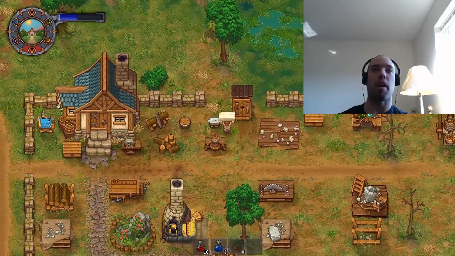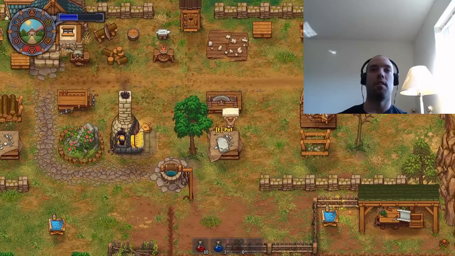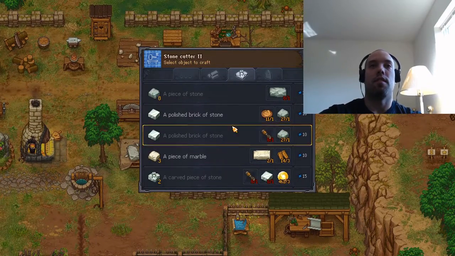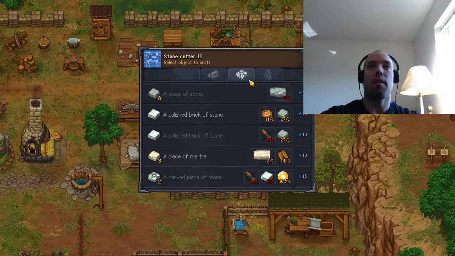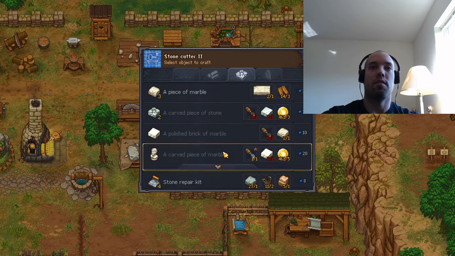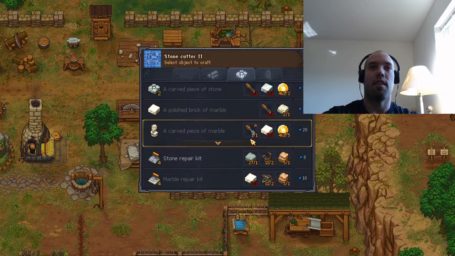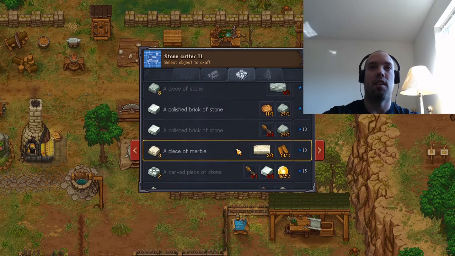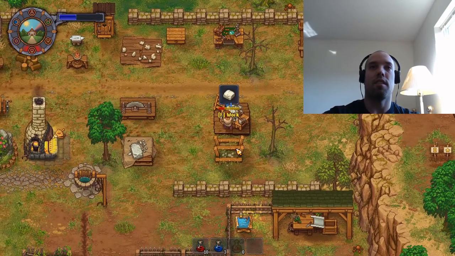Bad marble slabs. Bad. Alright. I guess maybe I did need those things after all. Polished brick and marble is what I need. That's alright.